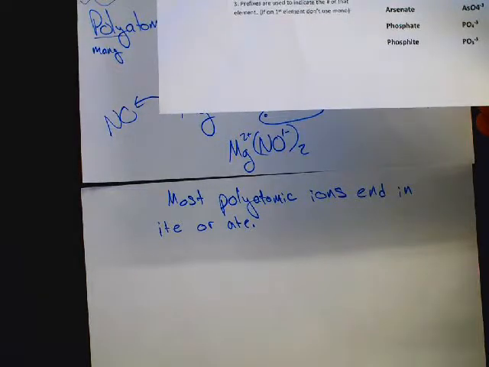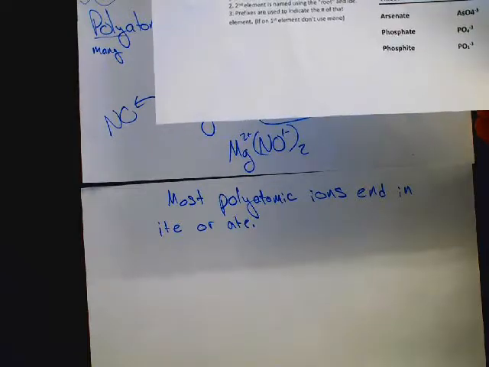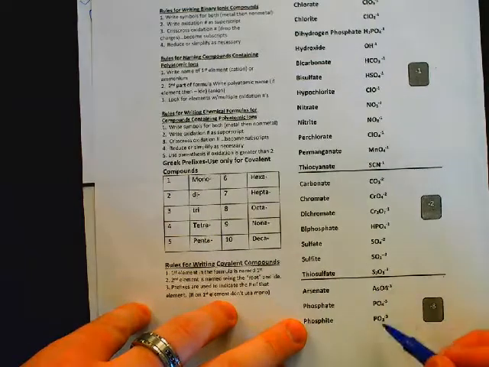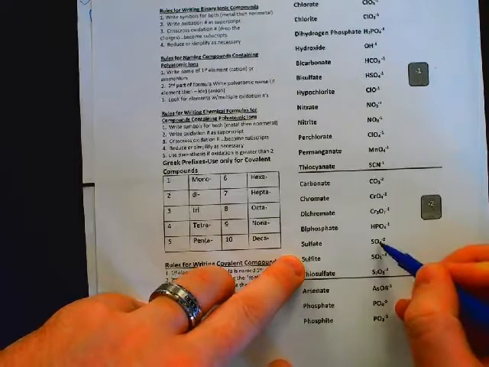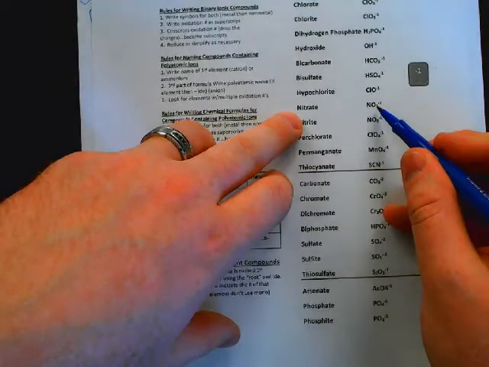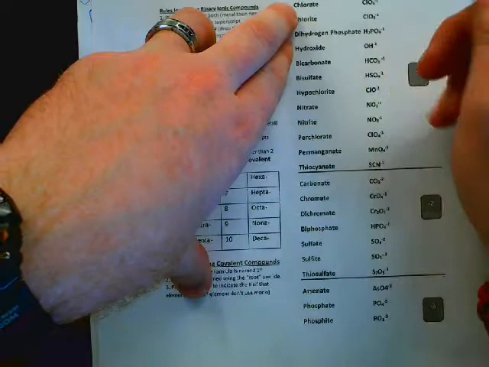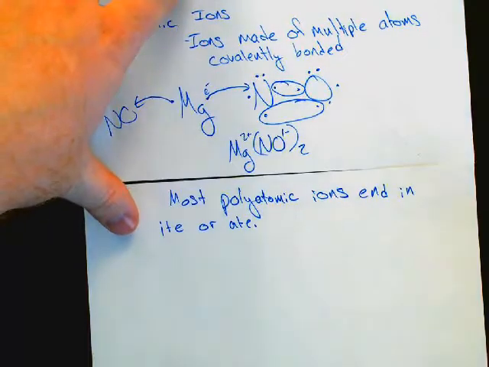It's like the smaller one is different by one. So the smaller number that's modifying what? The number. I heard the O. Take a look. It's in every one of those. So if I'm looking at phosphite and phosphate, it's a different number of oxygen. If I'm looking at sulfite and sulfate, it's a different number of oxygen. If I'm looking at nitrite and nitrate, what do you notice? Different number of oxygen. How about chlorite and chlorate? Different number of oxygen.